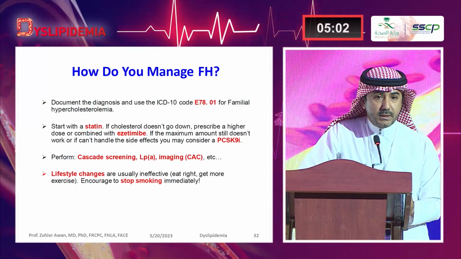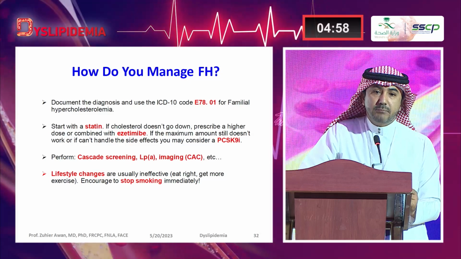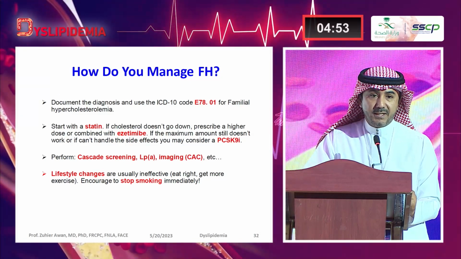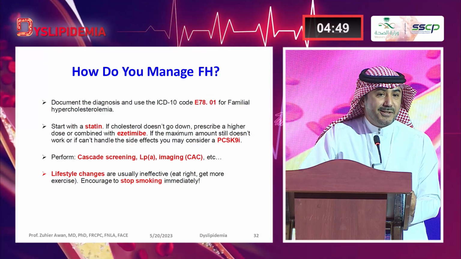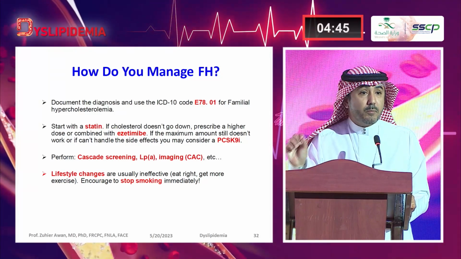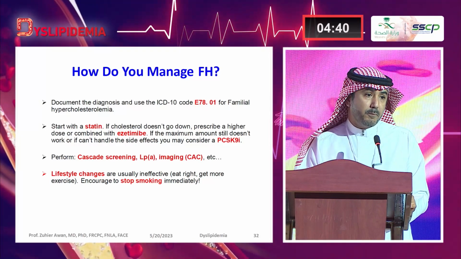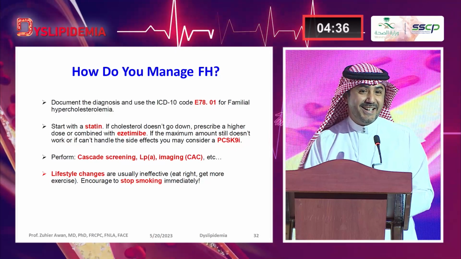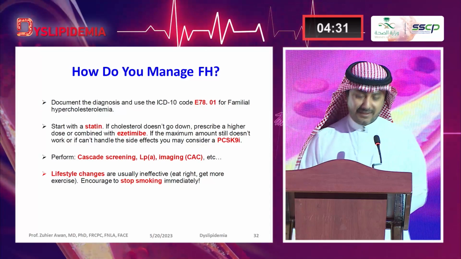We still advise lifestyle modification, but as a genetic disease, it's driven by your genetic background in your liver. So nothing will happen if you fast or do exercise. Actually, those patients are very athletic and very thin. So there's nothing much to be done there. But the most important lifestyle modification here is smoking cessation, because I always tell the patient, if you have a genetic gun, you have another gun if you smoke. So you have a double effect.